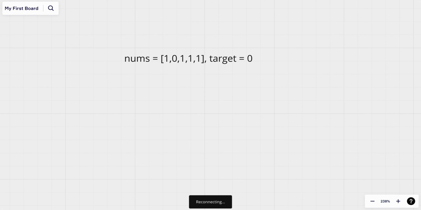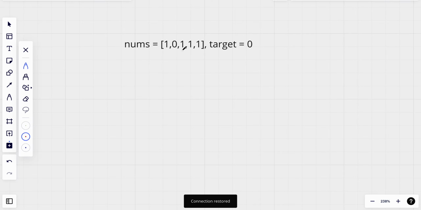So how are we going to solve this given that we have duplicates in our nums array? Let's begin. I have taken an example over here. In this example we have a nums array and we have multiple duplicate values of ones, right? To find our pivot index, what we do is we start from the first element, which is one, and then we move next and the values decrease.